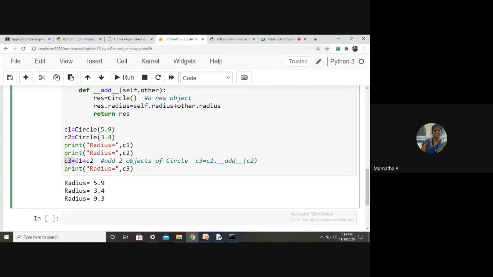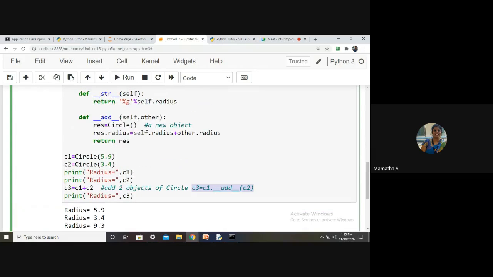So, implicitly when the interpreter sees this, it will call the add method, and this conversion is made by the interpreter, remember. Then only it can invoke this method. If it doesn't do such a conversion, it cannot invoke this. Are you understanding, students? Yes, ma'am. We will see the execution portion of the same.